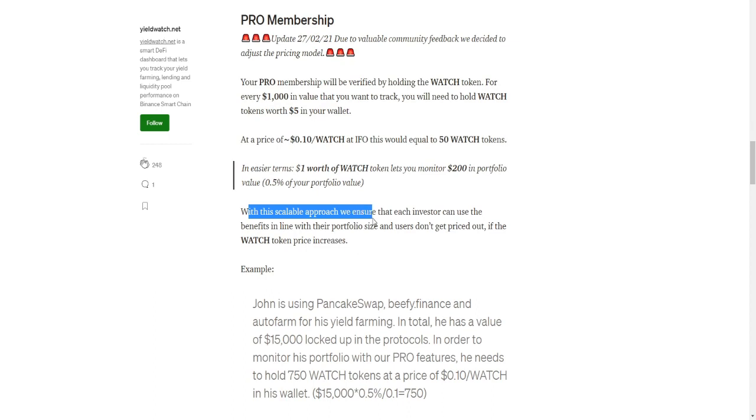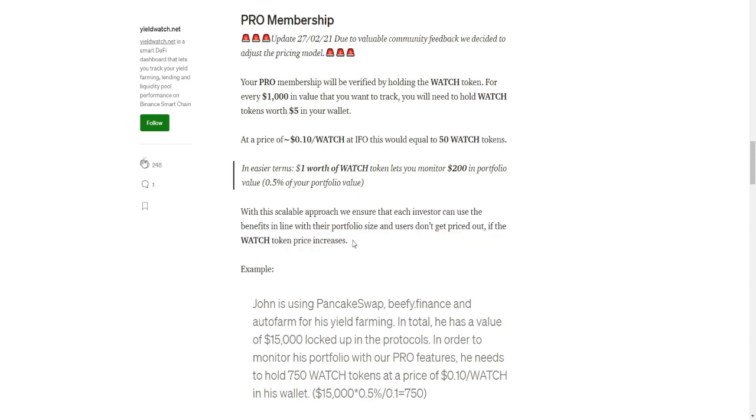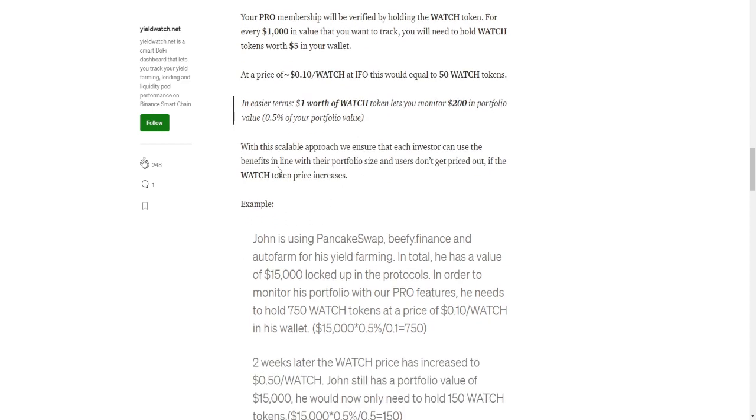With this scalable approach, we ensure that each investor can use the benefits in line with their portfolio size, and users don't get priced out if the Watch token price increases. I mean, I'm a bit 50-50 on this.